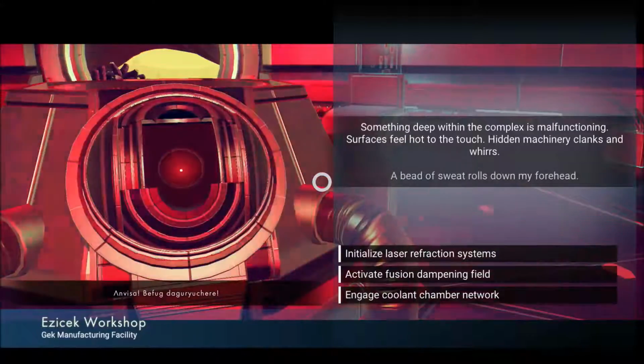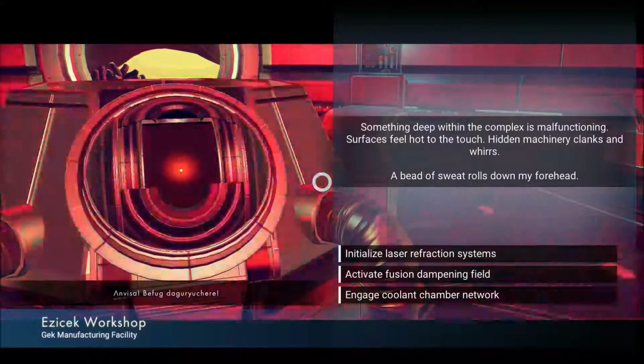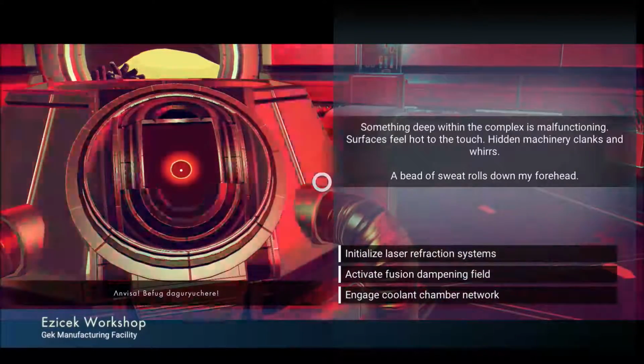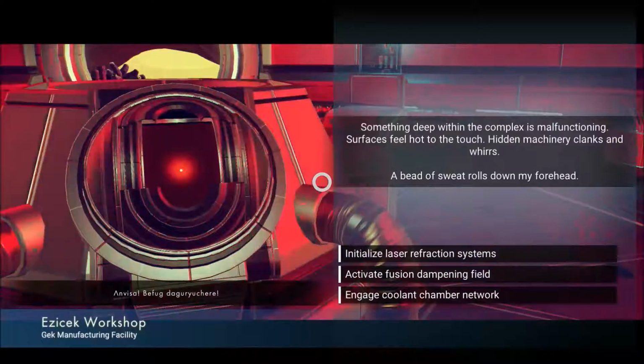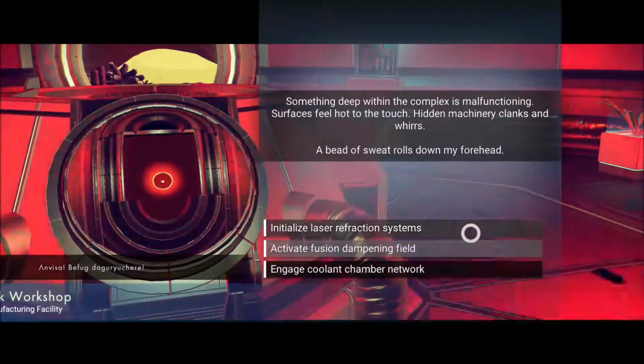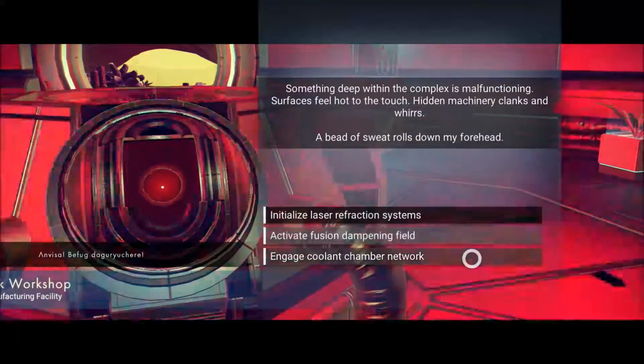Something deep within the complex is malfunctioning. Something deep within the complex is malfunctioning. Surfaces feel hot to touch. Hidden machinery clanks and whirs. A bead of sweat rolls down my forehead. Initialize laser refraction systems. Activate fusion dampening fluid.